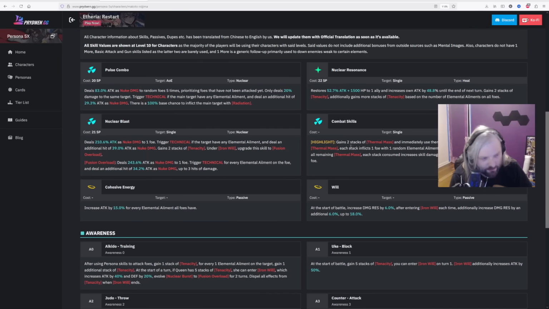Now when we get to the highlight, this is a weird skill, and this is a translation that I think will change inside the game quite a bit, to be more clear, but gains 2 stacks of thermal mass, where you don't get thermal mass from anything else, so you get them from this. And you immediately use both thermal masses to trigger the following effect. You consume all thermal mass. Okay, what are you talking about? So basically what it's saying here, you gain 2 thermal mass stacks, and then you instantly consume them, and each of them is going to inflict 1 foe with 1 random ailment.